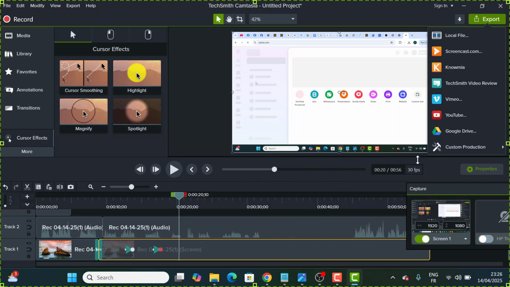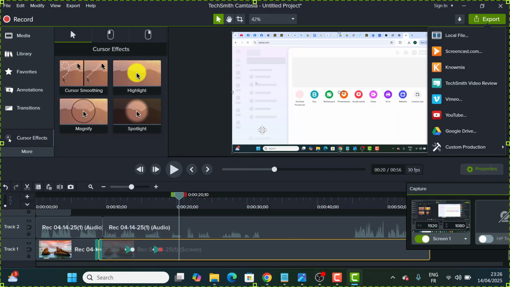For example, you can do 80% professional editing here. And if you want to do 90% professional editing, you have to save this file to the computer after editing here. Then you can edit in the Adobe Premiere Pro. And if you want to do 100% professional editing, you can also use the Adobe After Effects.